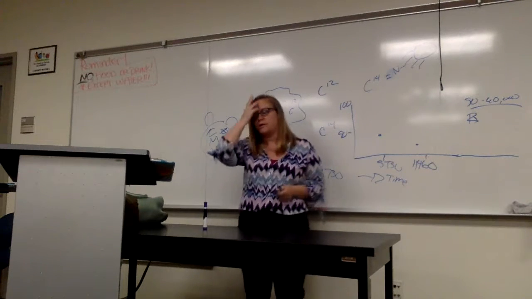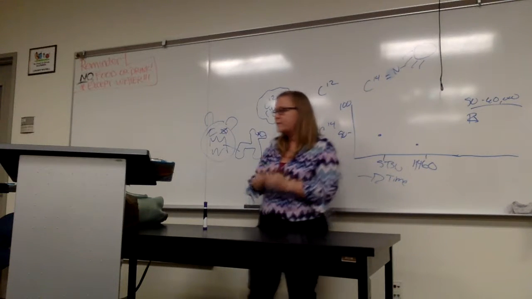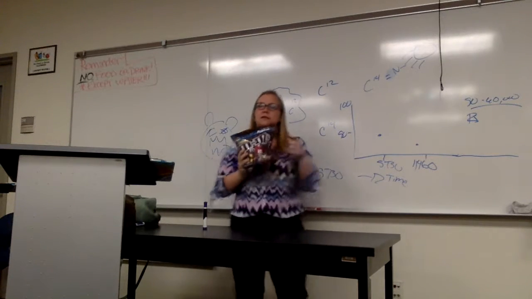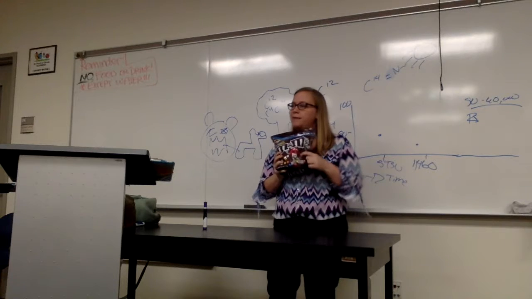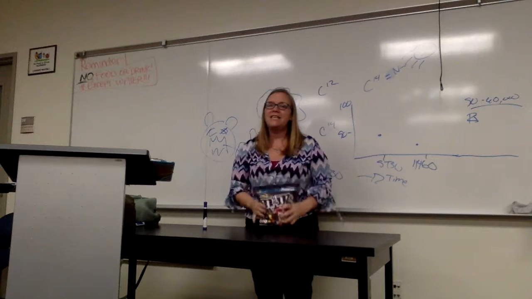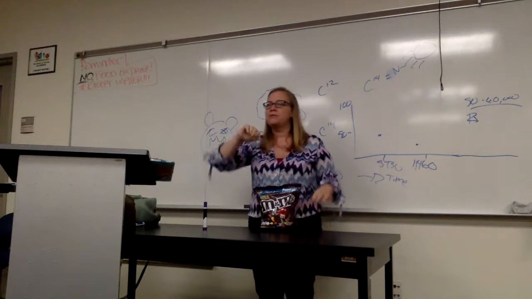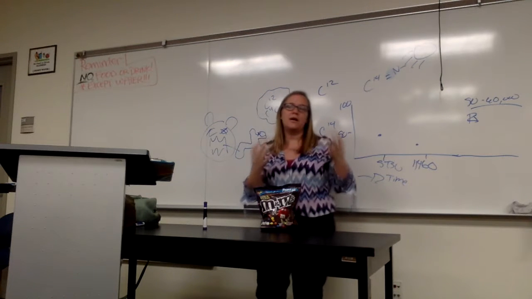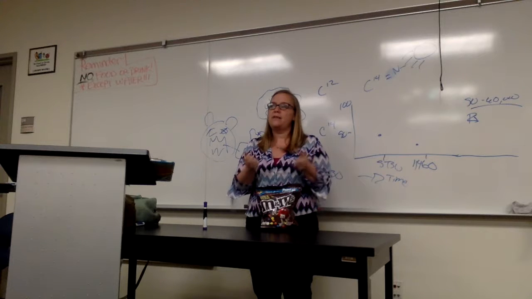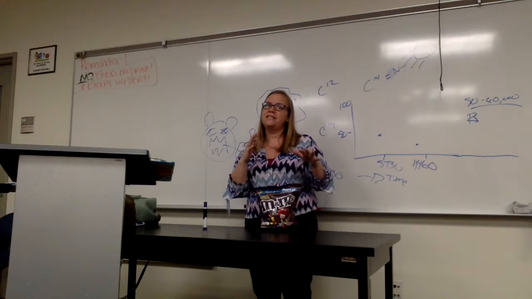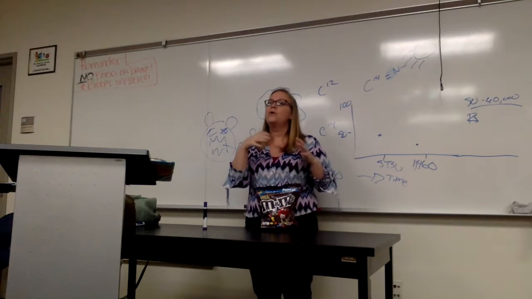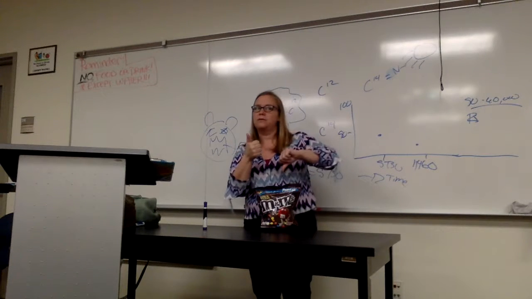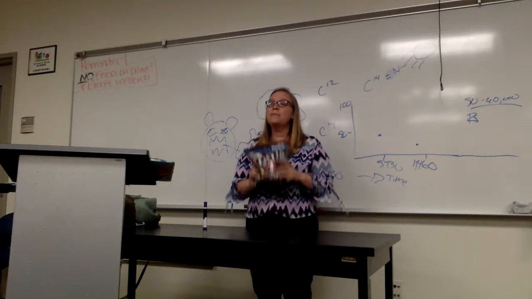So this is the activity you guys are going to do. You are going to come across this dead body of an M&M, okay? What are the chances that you get M's up versus M's down? 50-50. So let's say you start with approximately 100, and you shake them and dump them. What is the probability of how many will be M's up and M's down? 50-50. This is going to represent your half-life.